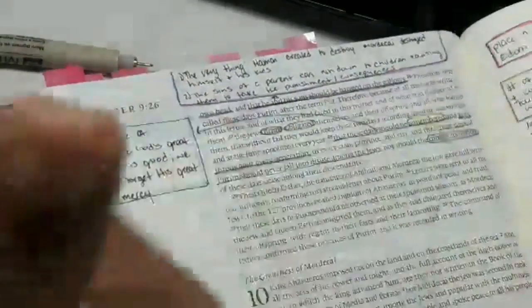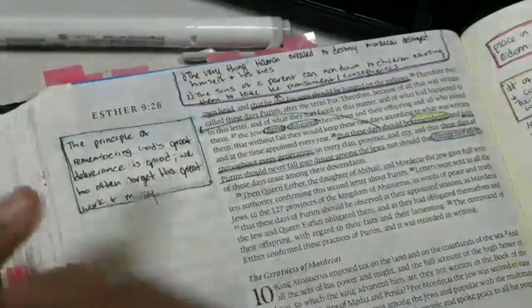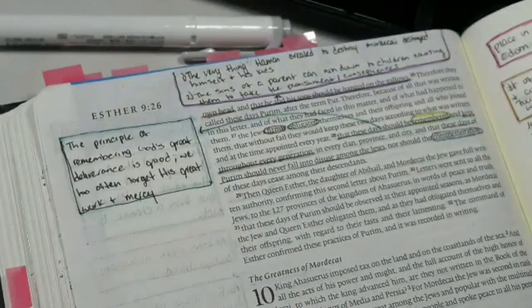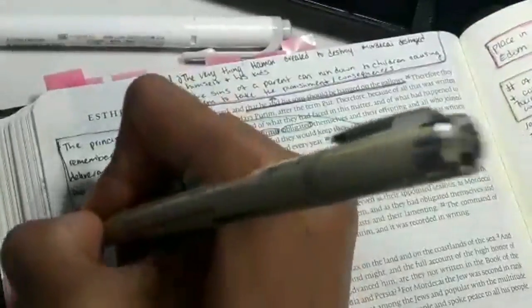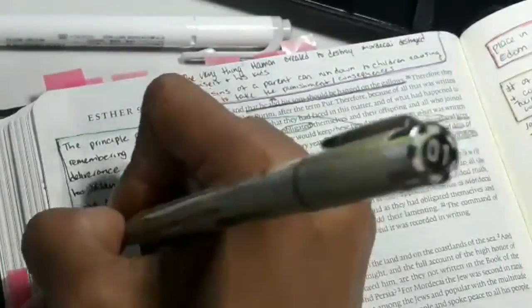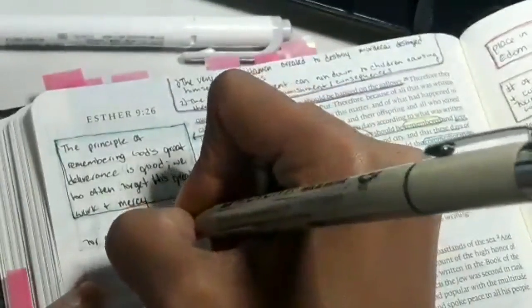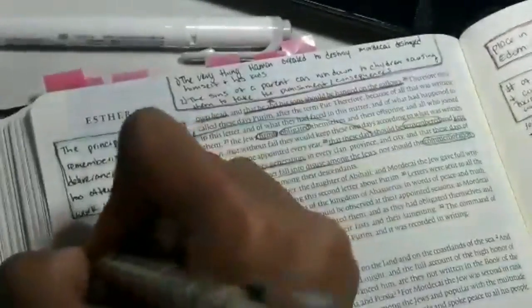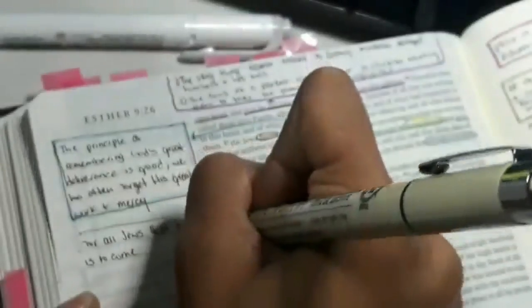So, kept throughout every generation. Basically, it's not just for the Jews in that present time, but it was for those that were to come. So, basically, the generations in our time and the generation from back then in Bible times, for all Jews, that is, and is to come. It's really as simple as that.